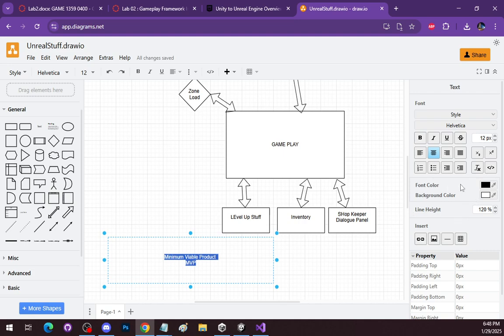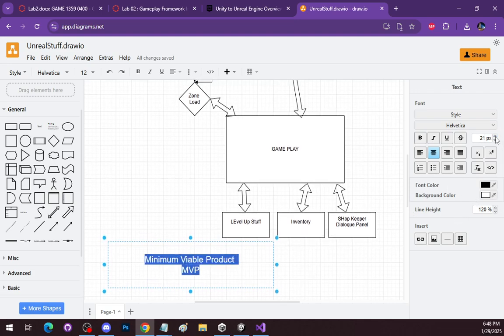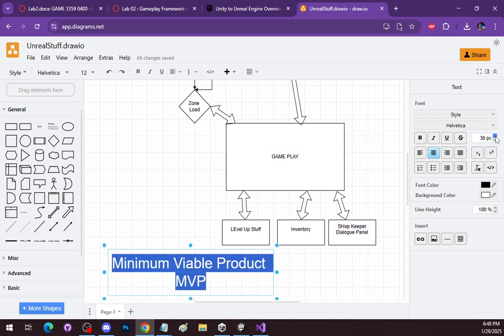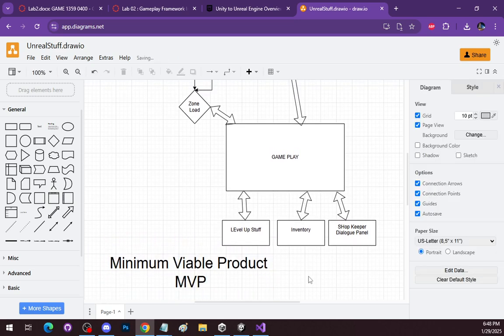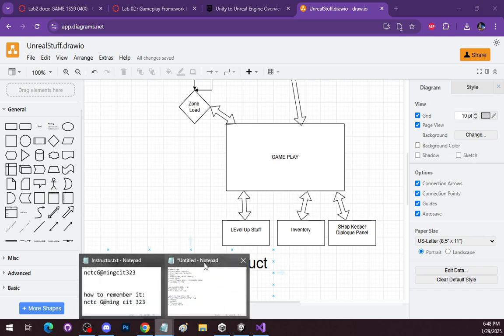The idea is, what is the minimal viable product that you have to have? Going back to looking at deathmatch, what do we need to have a deathmatch?